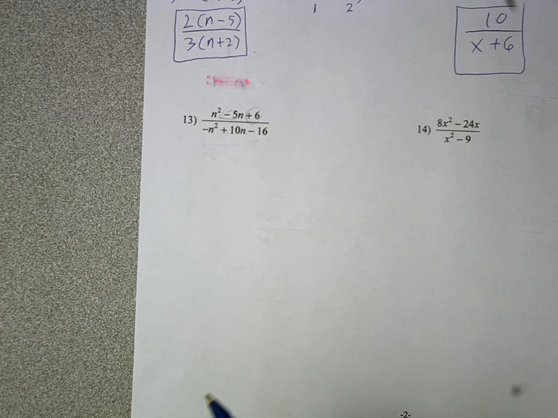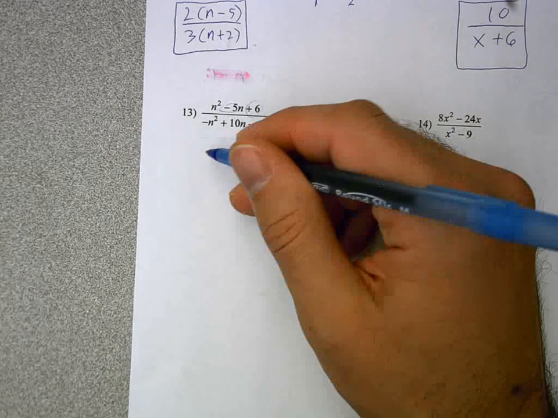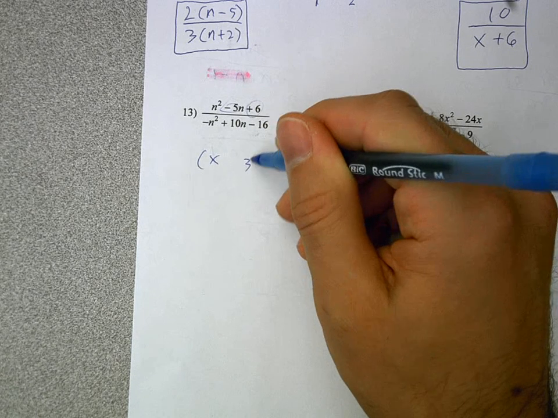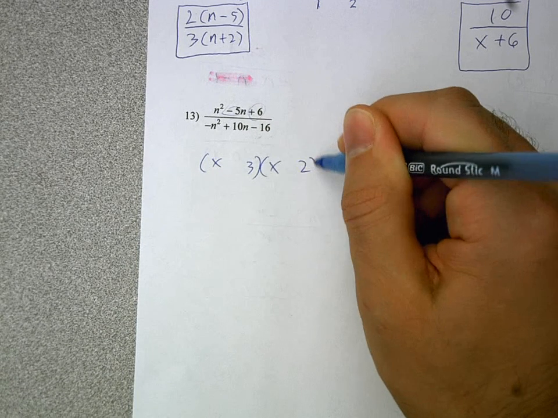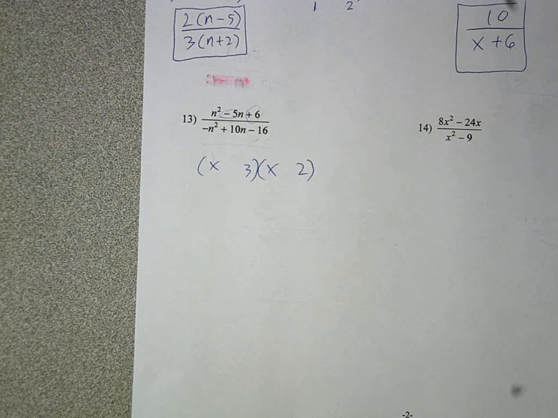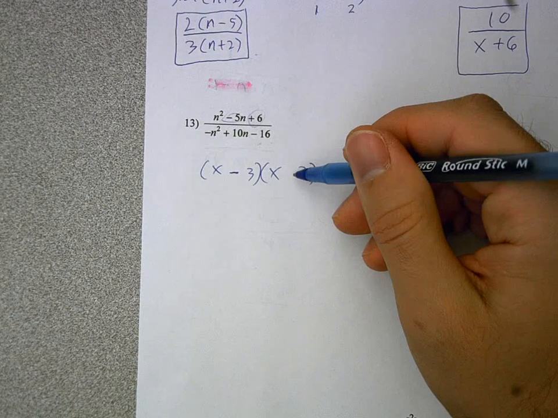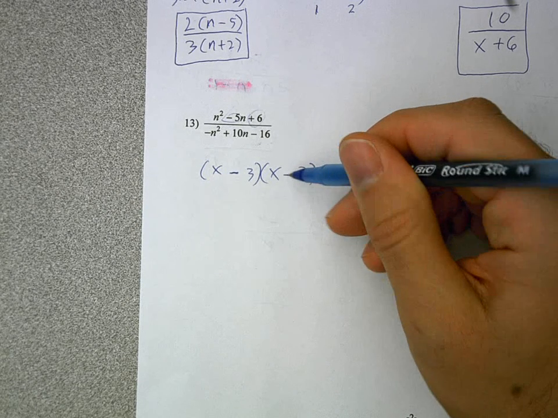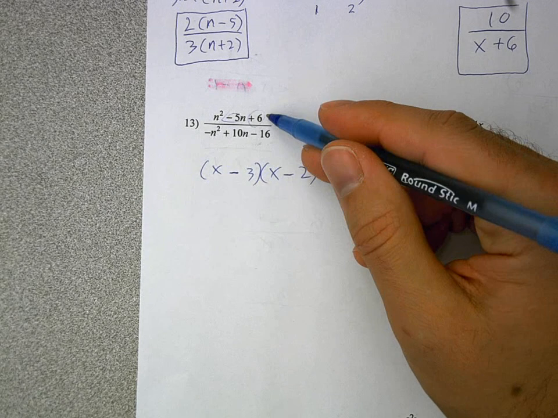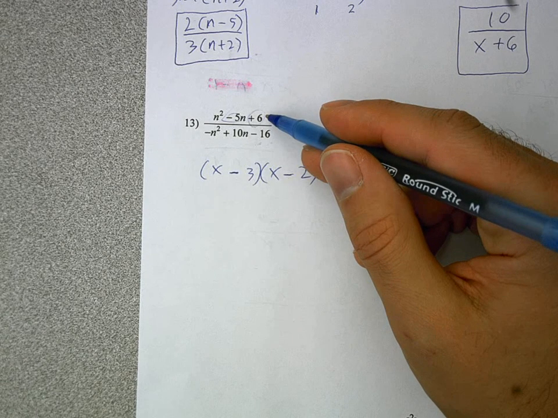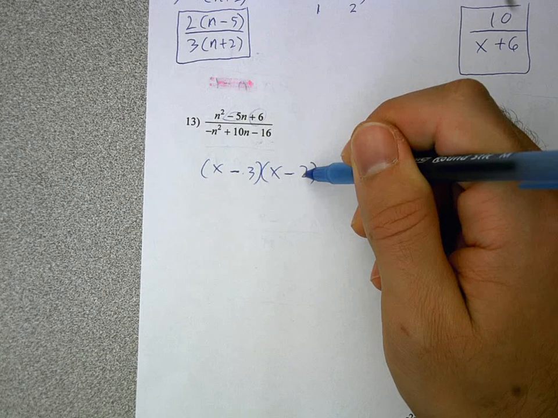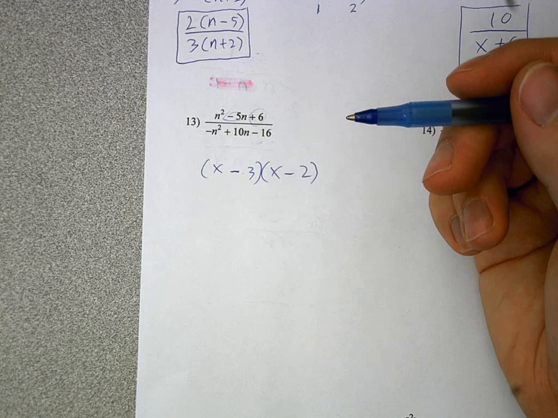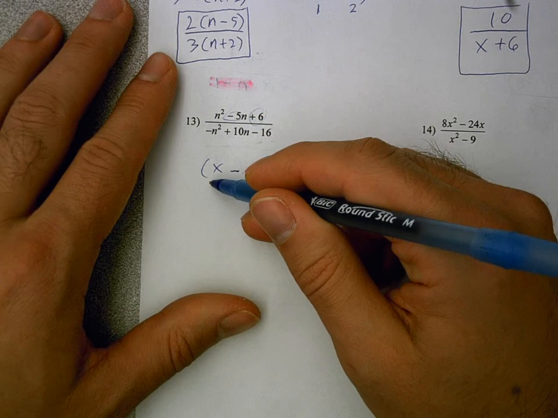How do I make it positive 6 when I multiply, but negative 5 when I add? Any ideas? Minus 3. Plus 2. No, minus. Yeah. So with this one, if I make it negative, is negative 3 times negative 2 positive 6? Hope so. Yeah. And negative 3 minus 2, does that get me the negative 5 in the middle? Okay, so we're good there. That's correct.